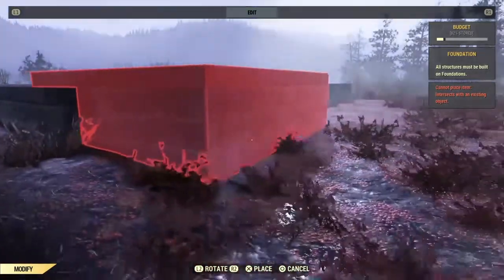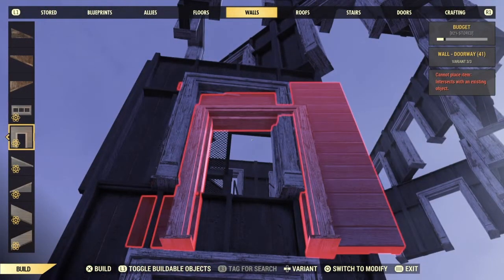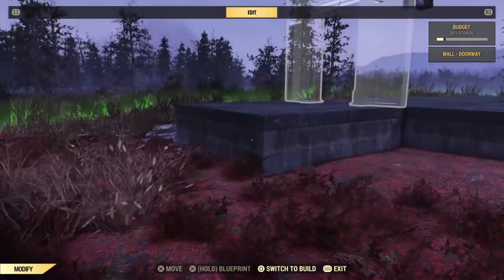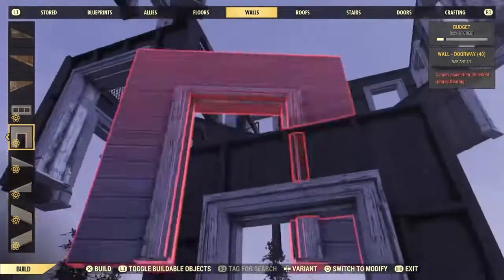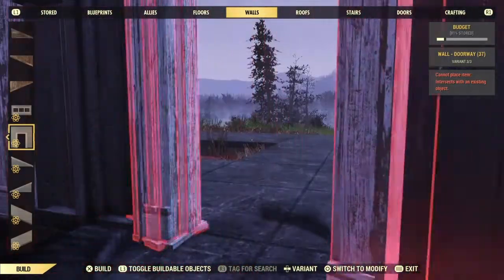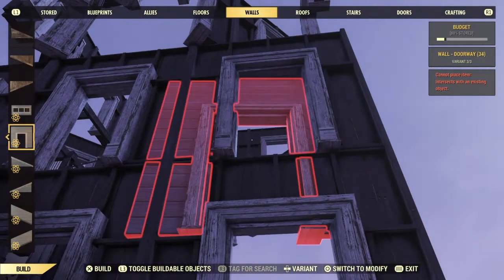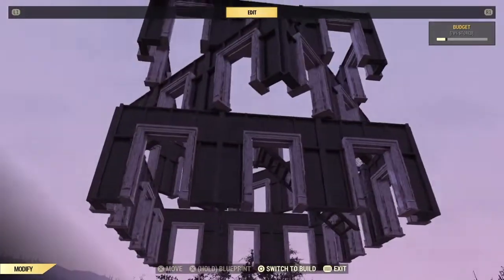Because this is the bottom layer, I'm just deleting the extra one when I'm done. Like so. There, that's the tricky part. And then just continue around the way you did the rest of the base with double walls. All the way around. And that will do it for the main structure.